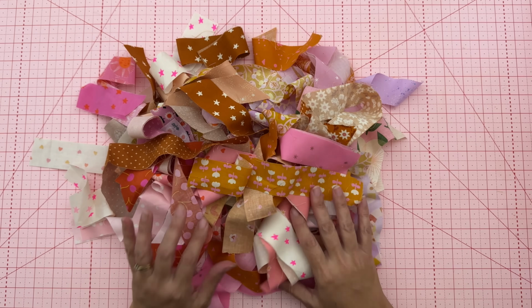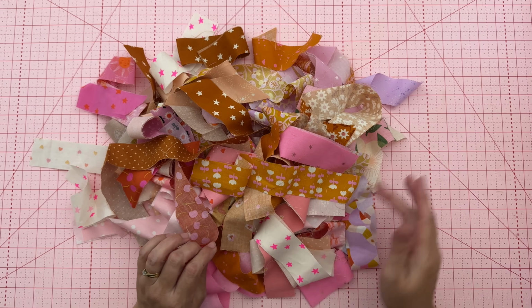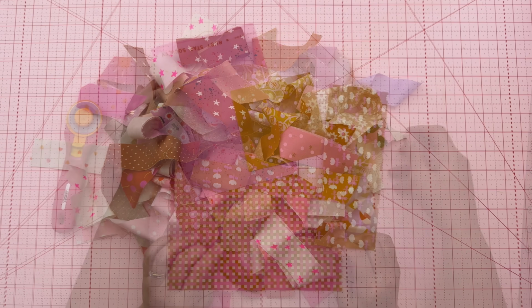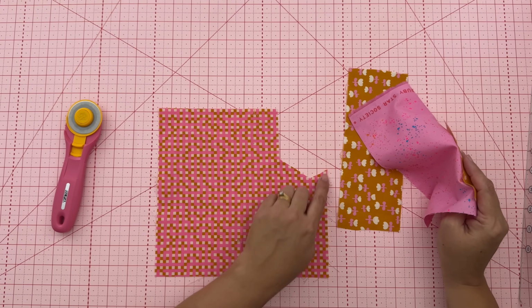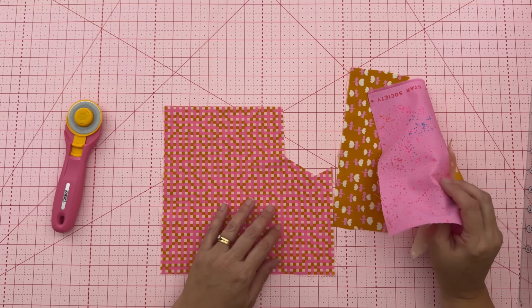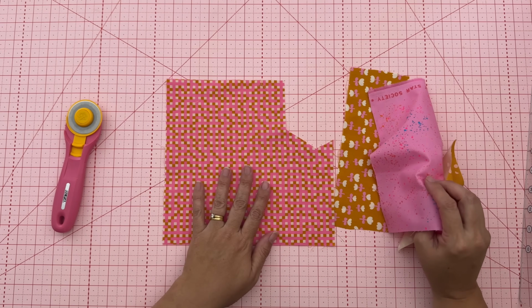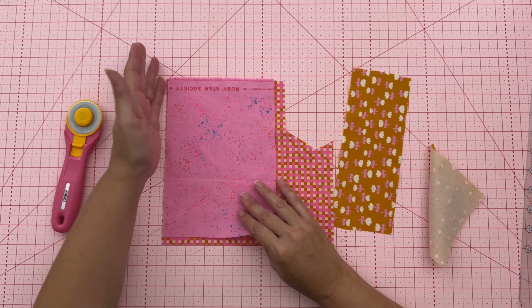And those quilts look really awesome too. So let me just show you very quickly how I did cut my 1.5 inch strips. A really quick way of using up that scrap fabric. So I've got some scrap fabric pieces here, and particularly this one, it's a really odd shape, but that's okay. We need lots of different sizes for this quilt block. So I'll start with this one at the bottom, and then what I'm going to do is line up the edges just on one side here.